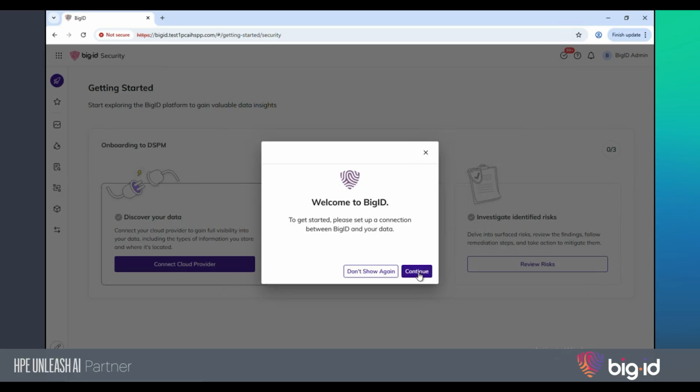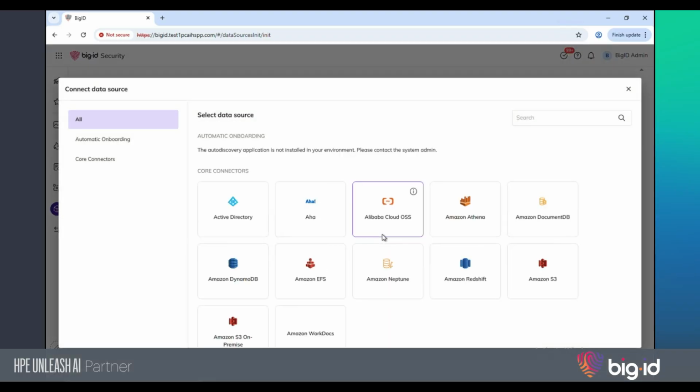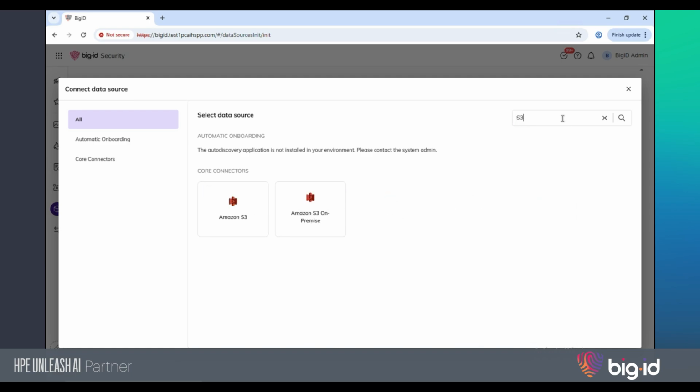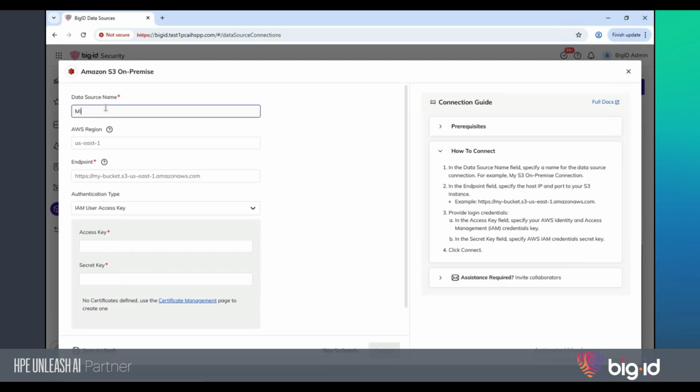First thing we want to do is to configure a data source to scan. In PCAI, the object store we're working with is S3-based object store called MinIO. So we'll be configuring it as an S3 on-prem data source. I'll enter the URL of the endpoint, and then the access key and the secret key so I can access the content of MinIO S3 object store.